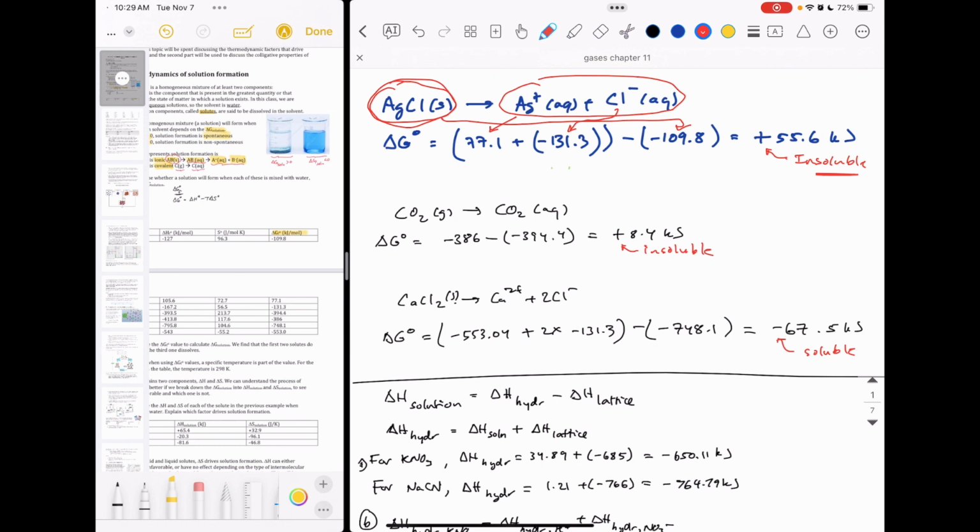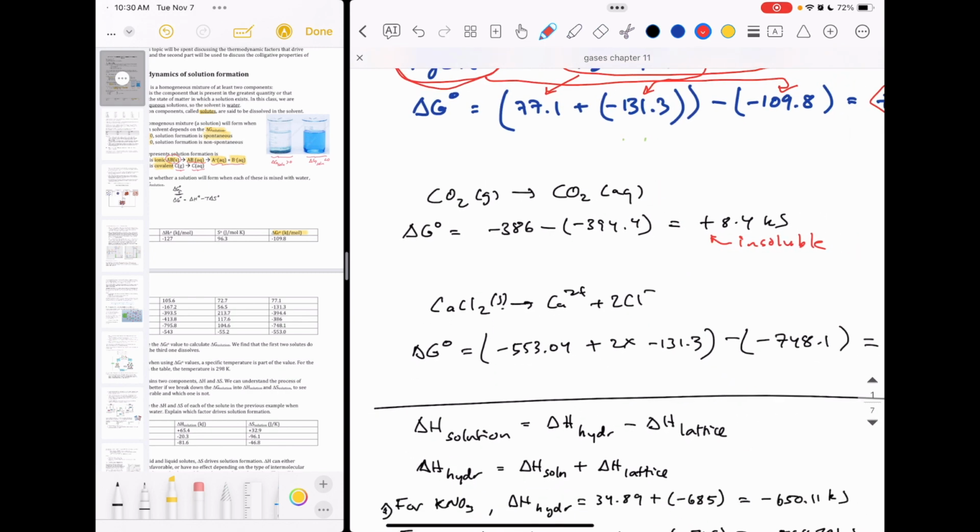Okay. Now I would highlight the importance of using delta G formation is that when you get these values of delta G formation, it is determined at a specific temperature, usually 298 Kelvin. So keep in mind that the value that we calculate here, that's positive 55.6, is for the reaction being done at 298 Kelvin or 25 degrees Celsius. This process might happen at some other temperature, which we'll investigate a little further later, but this is just something to keep in mind. Right now, all the conclusion is based on mixing the solute and the solvent at 298 Kelvin.